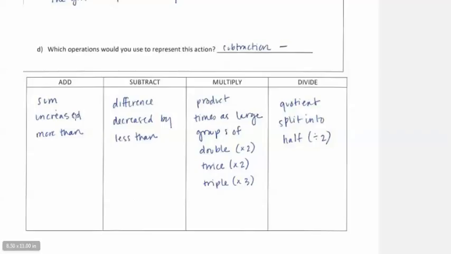And so then we write sum, increased, more than, subtract, decreased, less than, and then all the words for multiplication and division. Here I put more than in addition rather than in subtraction, because here I'm thinking 5 more than 2 is 7, right? And that's more of the expression. When we start to think about subtraction, we start to think about how much more is 7 than 5. That is more of an equation, which we're not doing today. However, if you want to put more in both addition and subtraction, that's fine. One that I didn't include here was each. You could also put each in both multiplication and division for that same reason. Sometimes each means multiply, and sometimes it means divide.